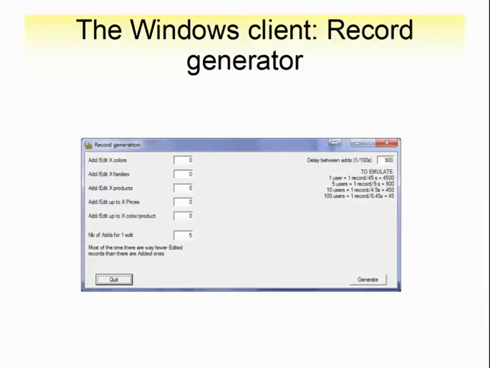Now, in order to simulate that, you're going to tell the system how many records you want to create in each file. You're also going to tell the system how many adds will be done for one edit. Because depending on the situation you are in, you're going to have a system where you have 20 records added for one edit, or 5, so it depends on the situation. So you can set a ratio here.